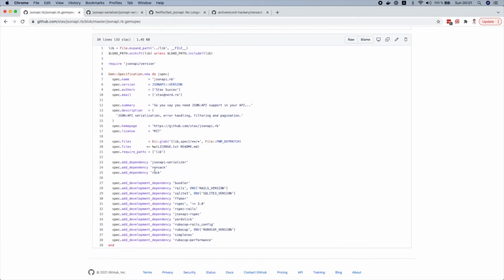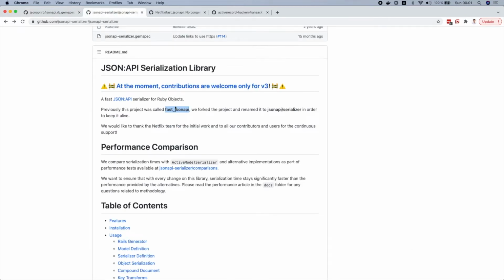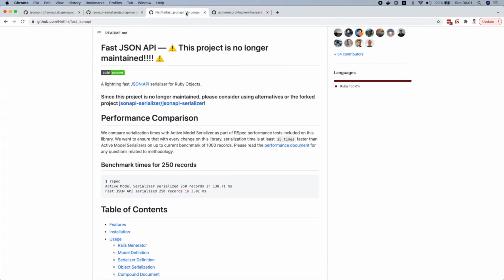I forgot to mention that it also uses the JSON API serializer. You can have a look at this gem. It's a fork of Fast JSON API, which was created by Netflix.